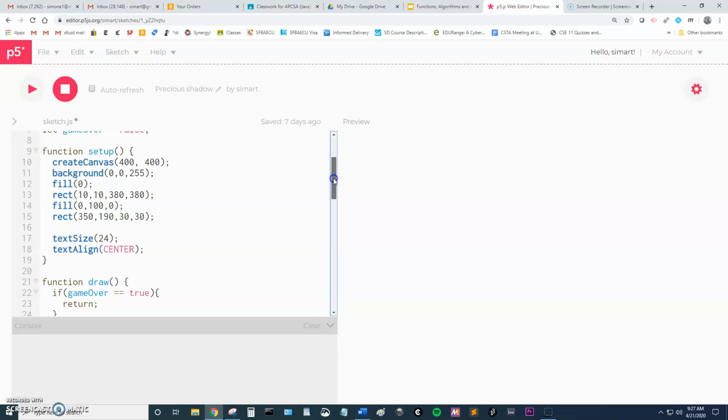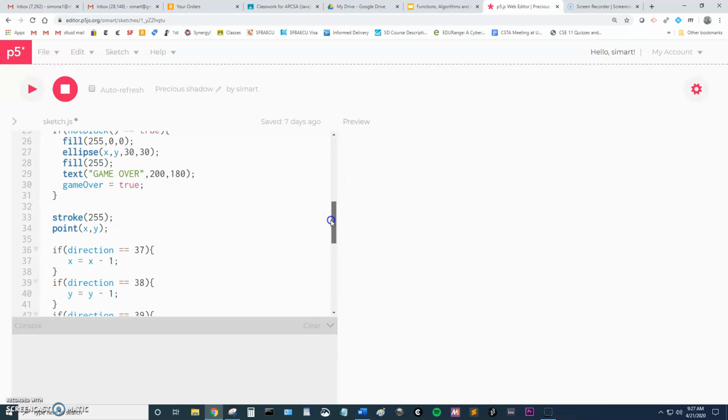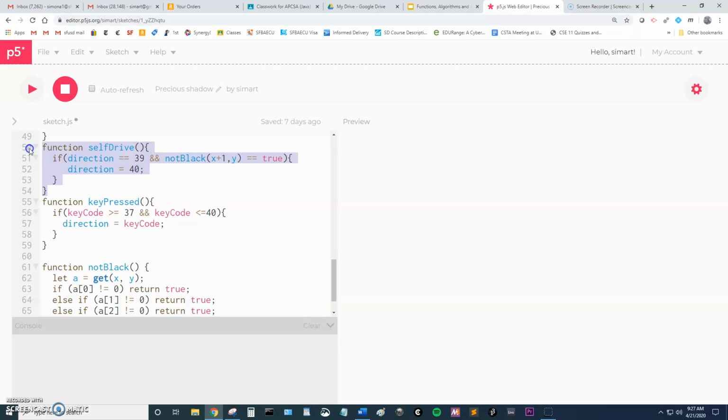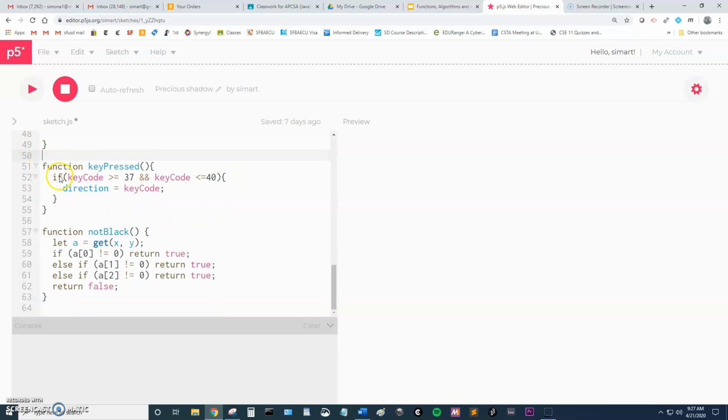I've added an obstacle here. I've added a green rectangle to my Tron game. And I'm only going to be using the key press functions for this. So I've got these key press functions down here, and I'm going to check to see if I've touched one of the arrow keys, and if I have, I'll change the direction to match the value of that arrow key.